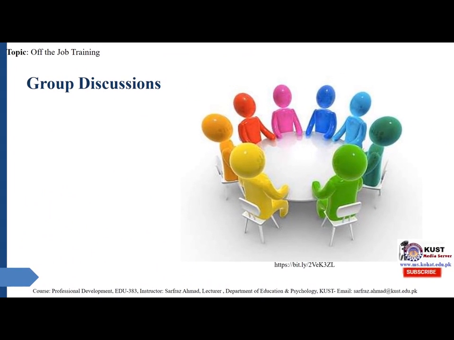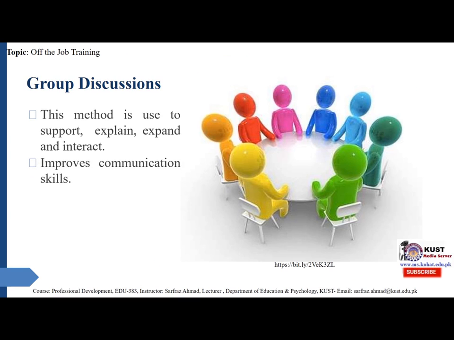Then group discussion is there. This method is used to support, explain, expand, and interact. It improves communication skills. The aspects that make up group discussion are verbal communication, non-verbal behaviors, conformation to norms, decision-making ability, and cooperation. So we must try to be as true as possible to these aspects. That also improves teamwork and it improves confidence level also.